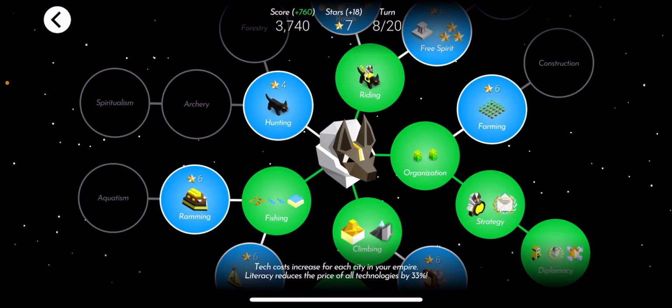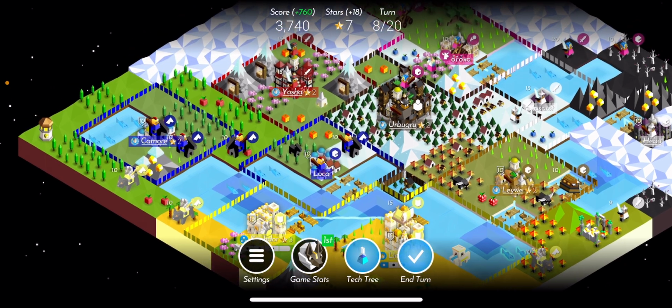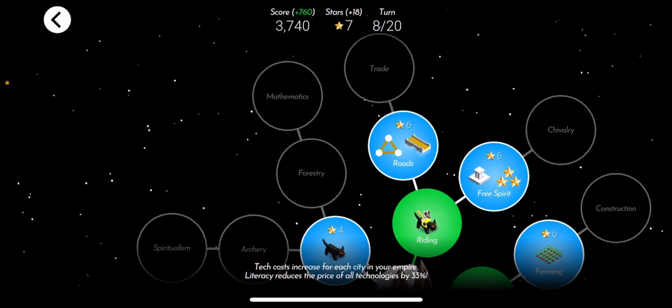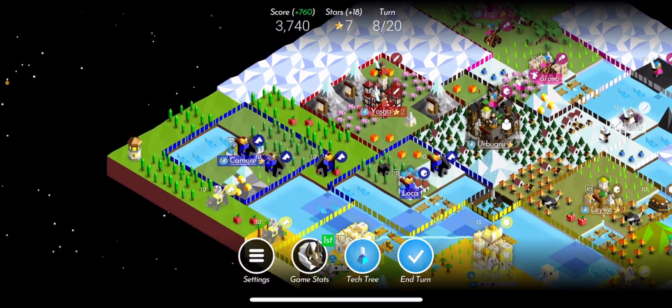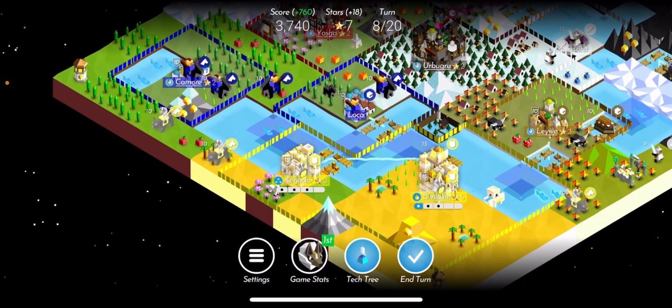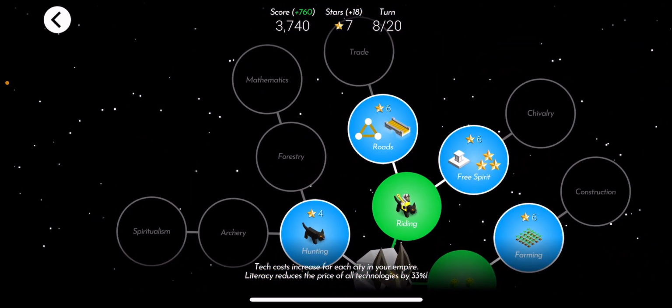Yeah. And I also really want to get farming, right? Markets and mathematics, so I can get a bunch of stars. So I need to think about resource allocation. We're also going to go for hunting, mathematics, and trade here.